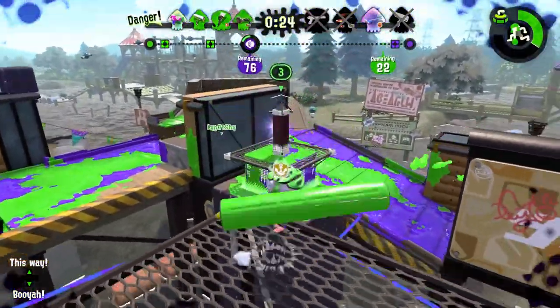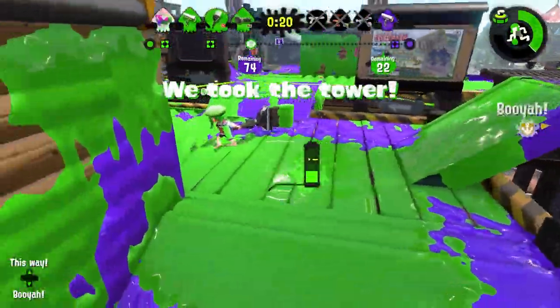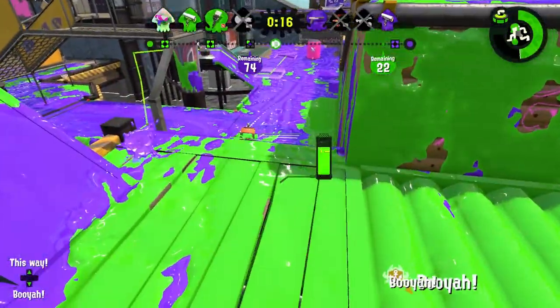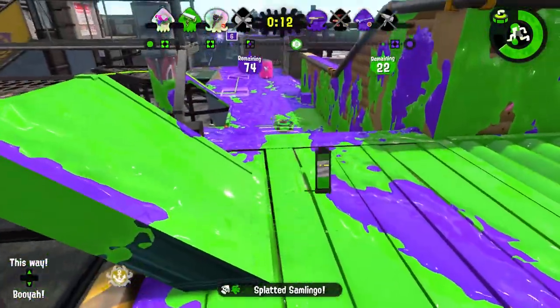Alright, now the goal is to get you off of the tower. You're off the tower, and you got splatted by one of my teammates. Very good. Alright, that's worth a booyah, I agree. Alright, hey. Boom! There you go! Remember when you did that to me toward the beginning of the match? Well, now I did it to you.